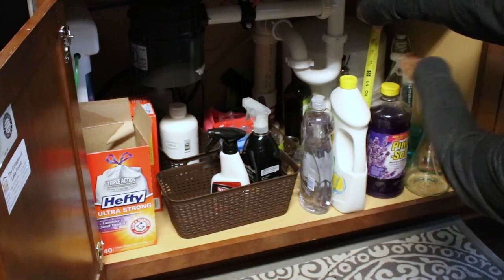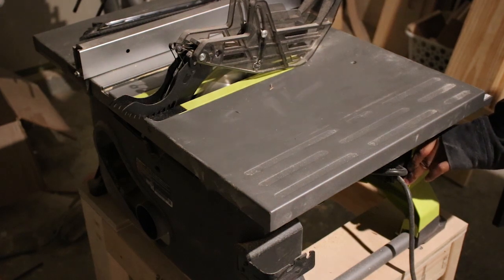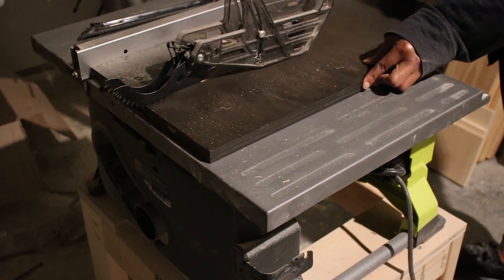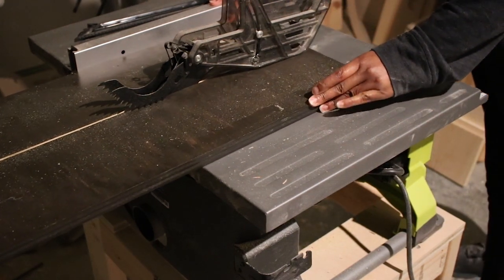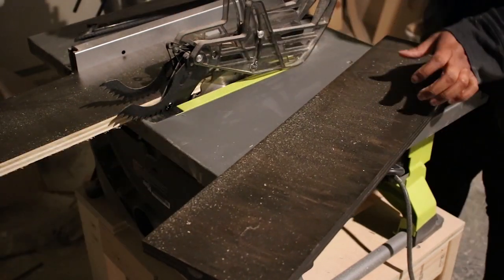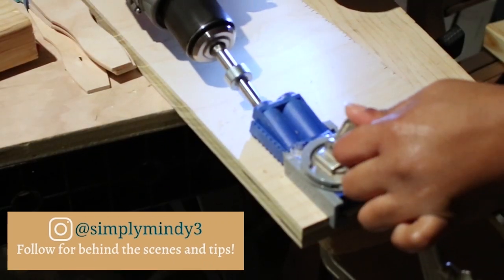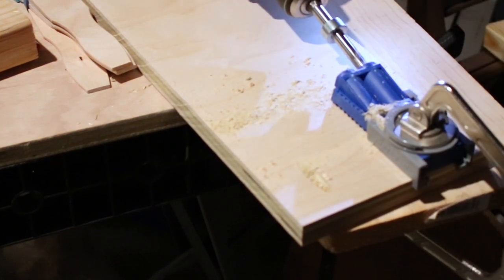You could use wood boards that work with the depth, but I had some plywood from the craft table that I recently built in my garage, so I cut those to size on my table saw. I made pocket holes in the shelf board and I attached it to the side pieces at the height of that bottle I measured.